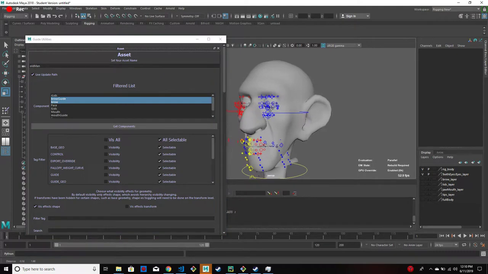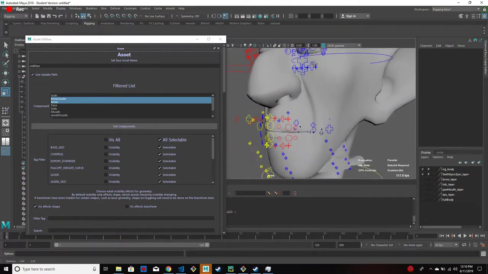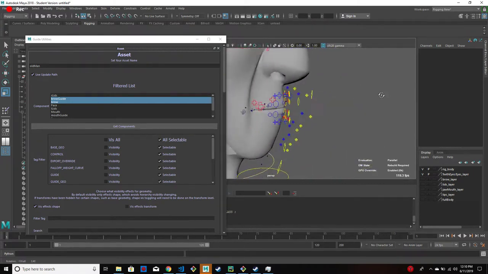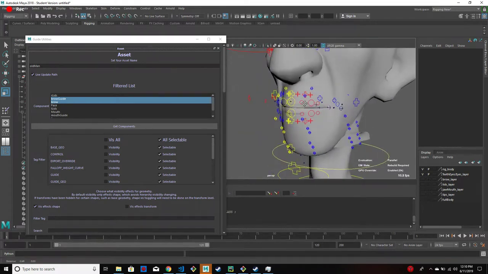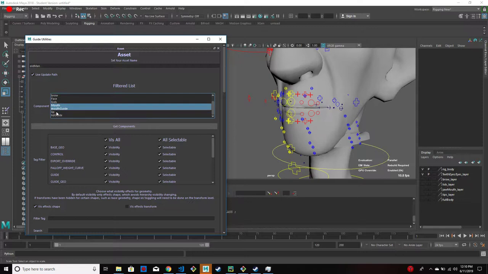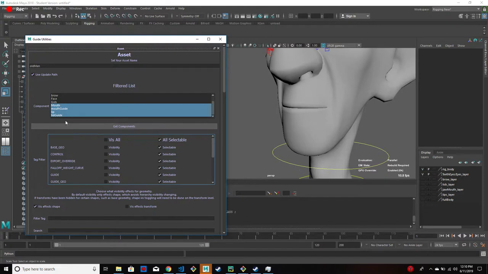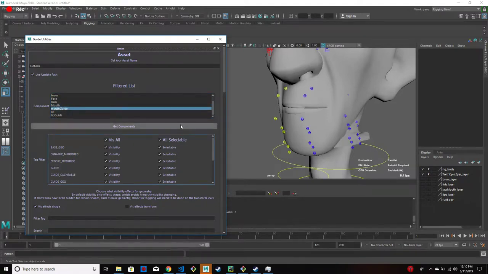I think the eye is a huge mess right now. And also the mouth. And so maybe we can focus on the mouth really quick because it's probably the most complicated thing. So first, what I want to do is, I can't think because there's so much stuff on screen. So what I want to do is just go through and turn everything off and then selectively turn things back on of interest. So let's say I'm interested in the mouth, but first, before turning on any of the animation controls, I just want to see the guide. I want to see what it looks like.